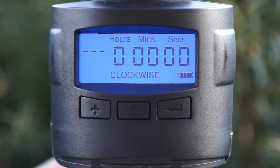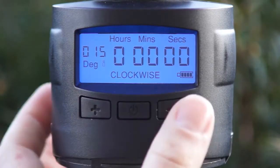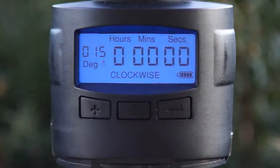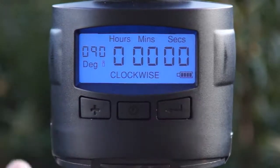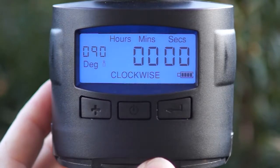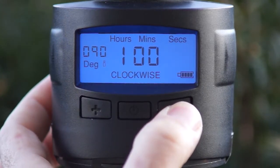To do this, press the plus button to highlight degrees. Press enter to choose the number of degrees, and then again to choose single pan. After that, set it to turn clockwise by pressing the enter button. Next, choose the amount of degrees you want your camera to pan. Select enter, then input the amount of time you want that first pan to take. And finally, press the third button, or the enter button, to start the device, and you're done.